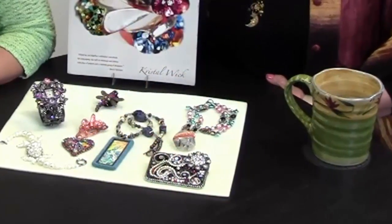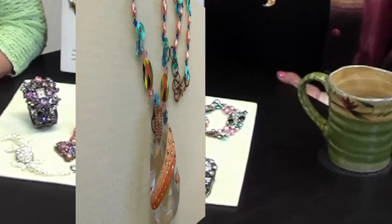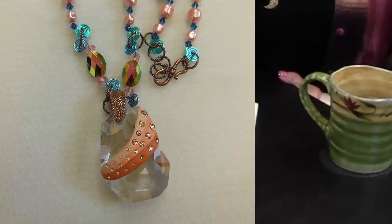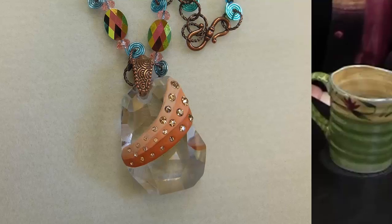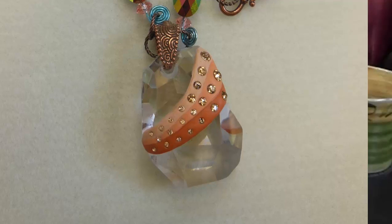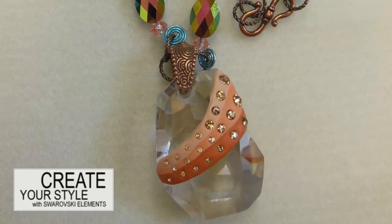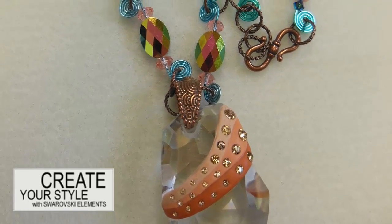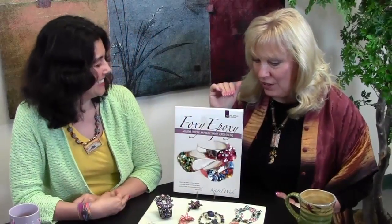And then here we have the ombre effect, because that's really popular in fashion right now. The ombre effect is shadows, shading of the same color, doing different shading. There I used one of the monster Swarovski crystals, which I love, and did some ombre effects with epoxy clay, and then had to bling it out with these beautiful mini beads in gorgeous volcano colors. It was just so much fun. Everything is in here, every step you need, all the instructions, and it was a lot of fun to write. So I had a really good time.